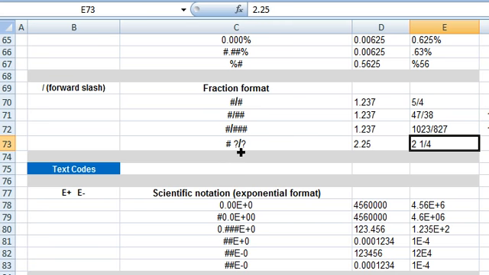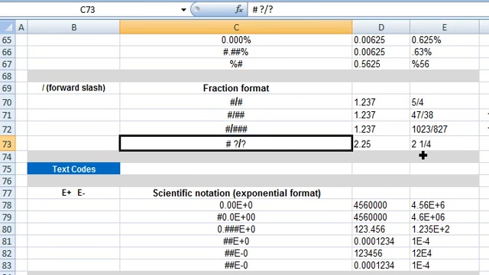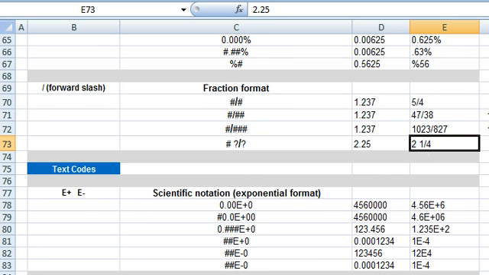Now, because of the format code, this is the hash character, it will show a single digit here, and then reduce the decimal to the fraction format, and show as 2 space 1/4.